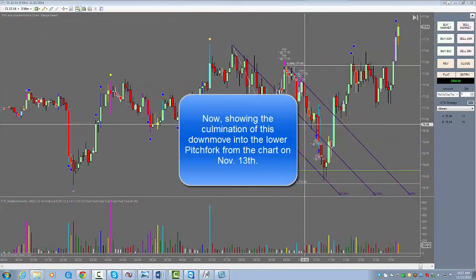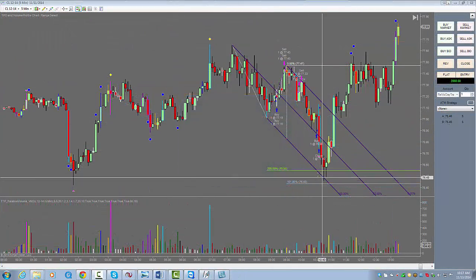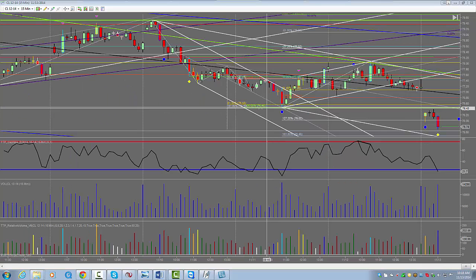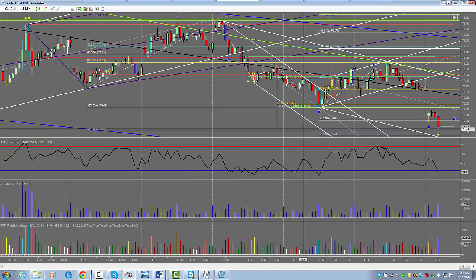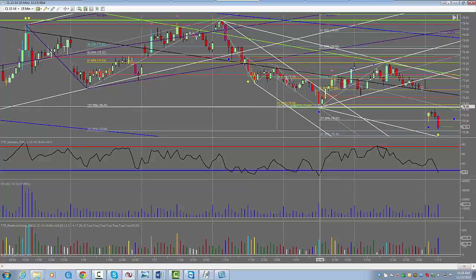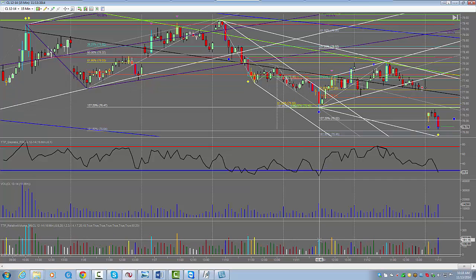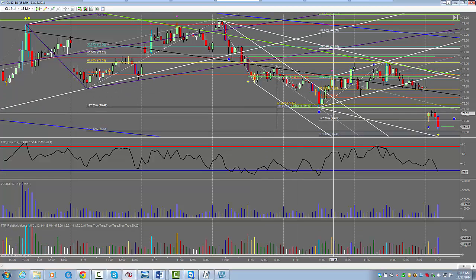And here's the culmination of that trade. It came all the way down to the bottom of the pitchfork, right down into this previous support, which was this really widely overlapping fib confluence zone right here. The 30-minute bar, very wide-ranging climax bar, right into the target, right in the midline of this downtrend channel, and then it broke up out of it.